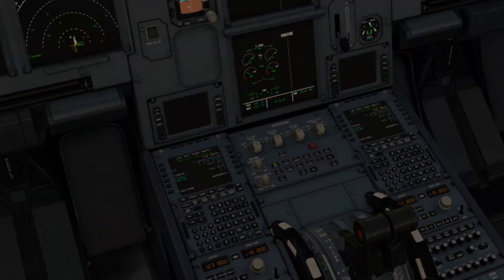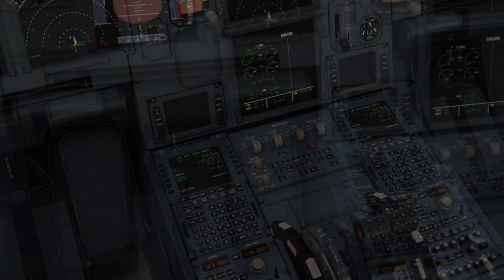At this stage I actually asked the technical captain to set the radio frequency, and the reason why is he has a radio panel as part of his simulator setup whereas I don't, so it's a bit more of a pain for me to do it. This is an example of cockpit resource management — a slightly different one to what they probably teach you for flying a real aircraft. In this case, we're simply doing what's most convenient for us, and it shows how some of the workload can be taken off in a VATSIM flight.